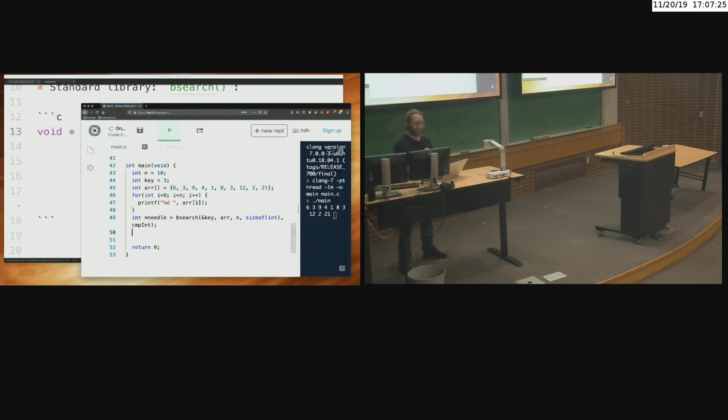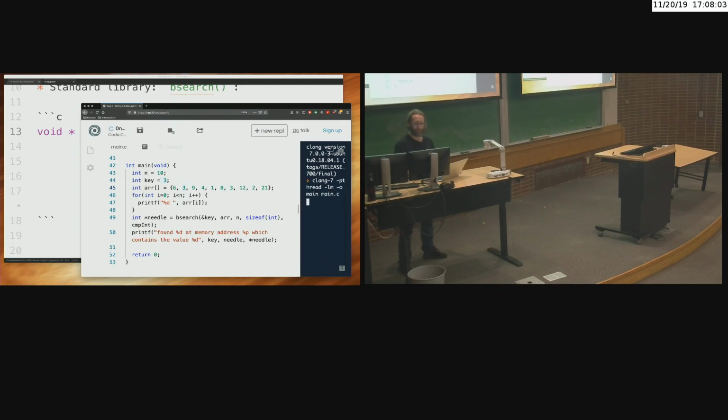Now what I'm going to do is print this out. printf found, let's say %d for the key at memory address %p to format a pointer, which contains the value %d, and I'll dereference it. So I'm searching for the key. I was given a memory address called needle, and then I will dereference needle to actually get the value stored at that memory location, upon a successful search, of course. This should be a successful search, right? We're searching for 3. 3 is certainly in there.